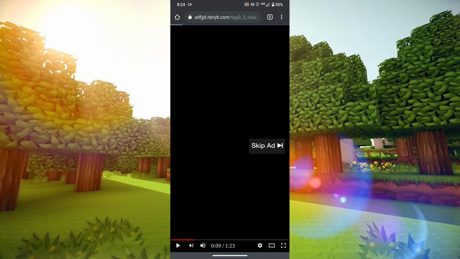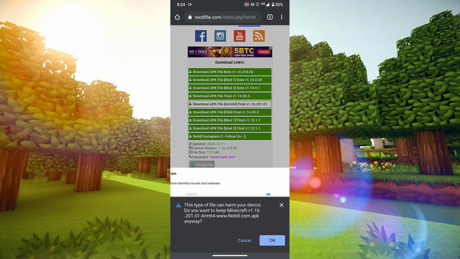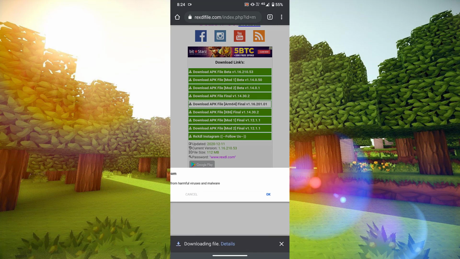It's just going to show this and then it's going to automatically start downloading. Just go ahead and close this, and as you guys can see, it's going to ask you if you want to keep this. Just go ahead and click on keep, and then what you need to do is go ahead and install it once it finishes downloading. So do not worry about any other site that you have downloaded it from, because most of the sites right now do not have the latest 1.16.200. Rexdale has it, so just delete your Minecraft and use this.